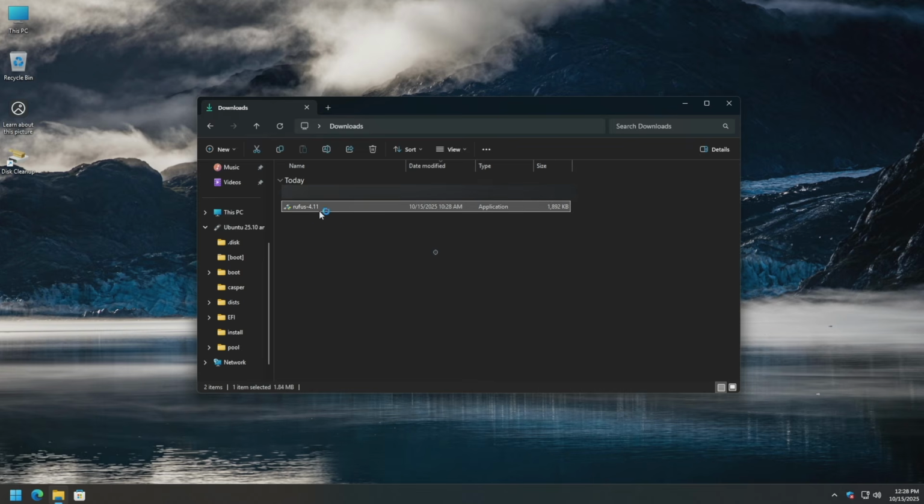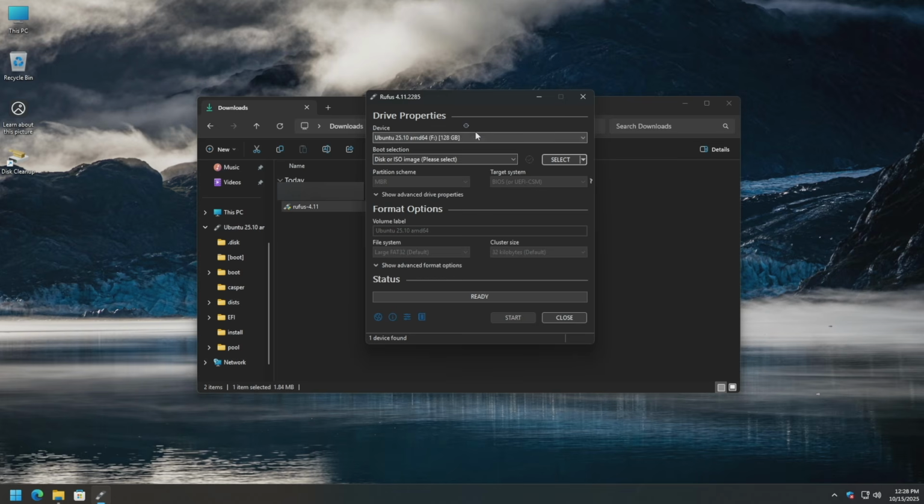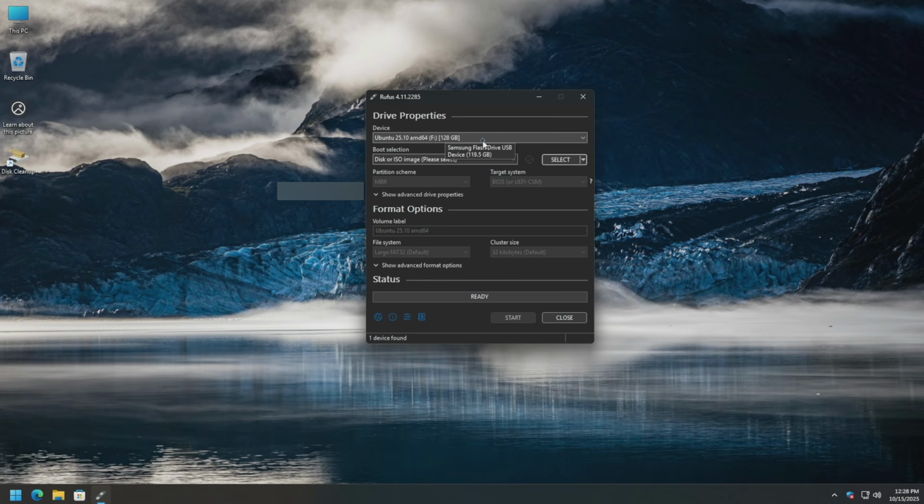Next, let's double click on Rufus. Select Yes for the UAC prompt. And ideally, Rufus will display your thumb drive at the top. If your USB thumb drive is not showing up in this device section, then I would recommend unplugging it, plugging the thumb drive back in so it's firmly in place, closing out of Rufus, and then going back in and seeing if it will detect it. If it's still not detecting it, leave the thumb drive plugged in, reboot your machine, and then see if it will be detected then.